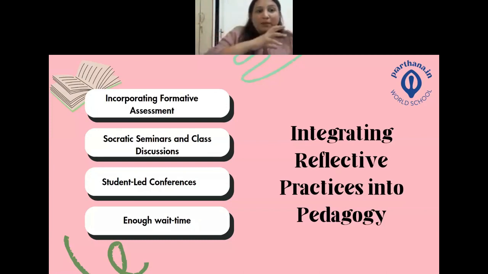So for pre-primary, your prompts will be more about how they felt, which activity they liked the most, and which they didn't like. But for higher grades it will be more specific in terms of what they found challenging, what strategies can help them succeed, and how they can do it differently next time.